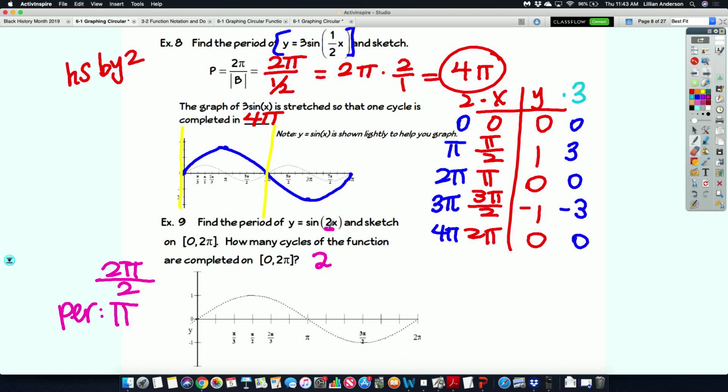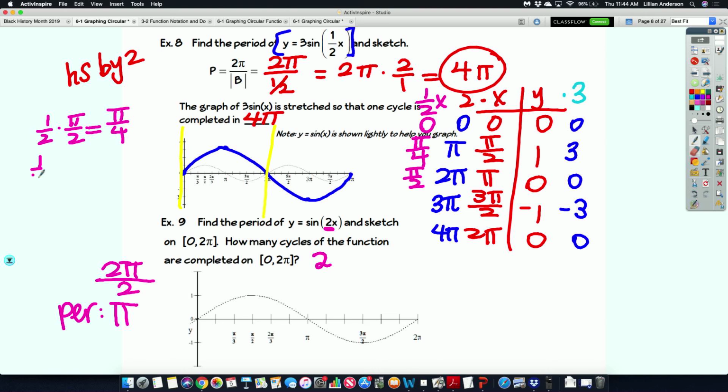Okay. So I'm going to multiply all of my x's by 1/2. What's 0 times 1/2? What's 1/2 times 1/2? A quarter. So how would you write that as a fraction? Pi over 4. And if you're confused, all I'm doing is this: 1/2 times pi over 2. Multiply straight across. That's pi over 4. What's 1/2 times pi? Pi over 2.